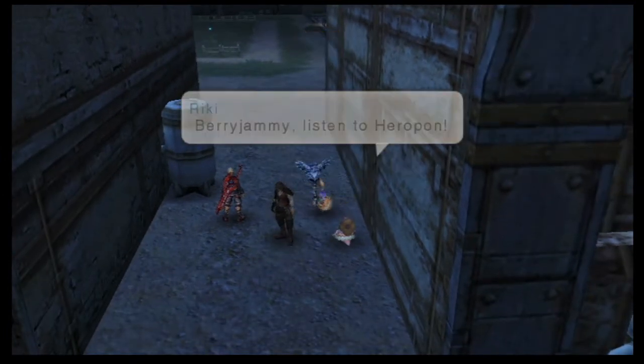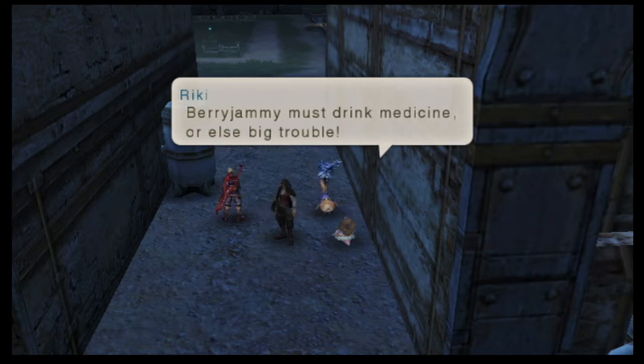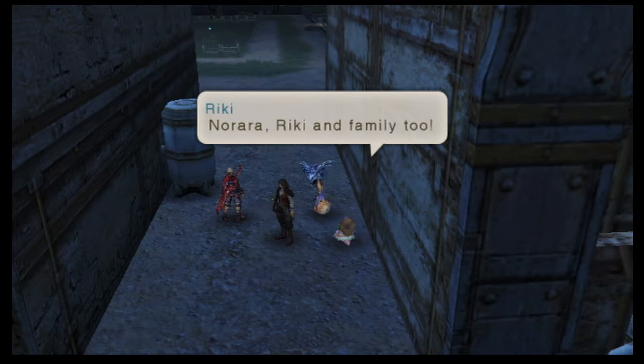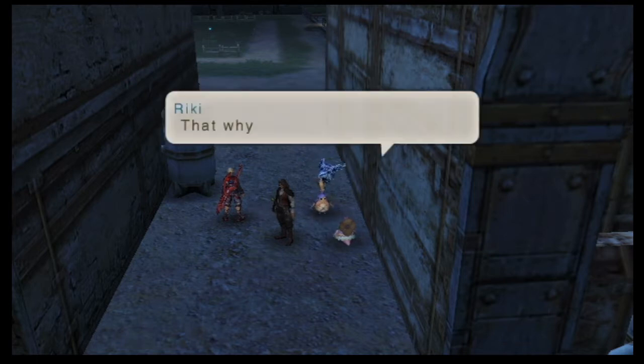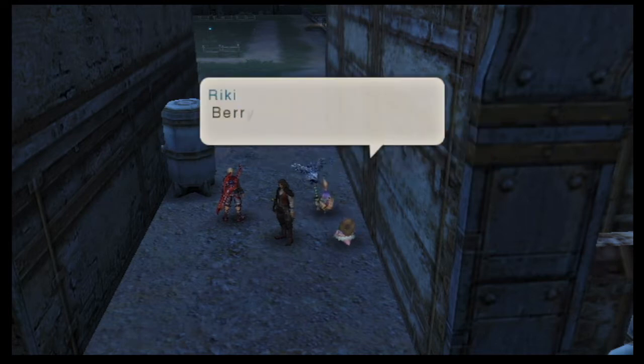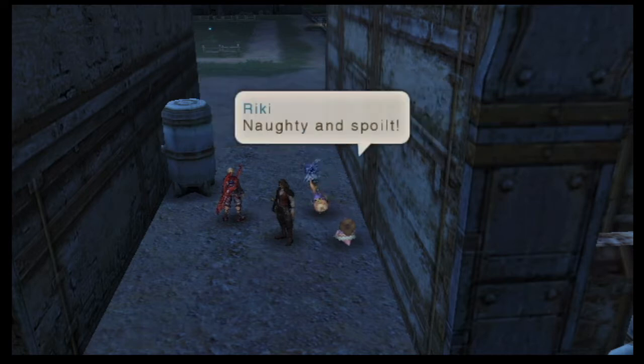Berry Jemmy, listen to Ricky. Berry Jemmy must drink medicine, or else big trouble. People worry about Berry Jemmy. Norara, Ricky, and family too. That's why Berry Jemmy drink it now. Ricky not Berry Jemmy dad. Berry Jemmy same as Ricky, sit back at village. Naughty and spoiled.